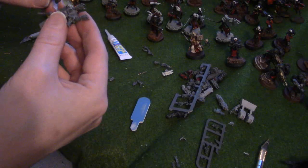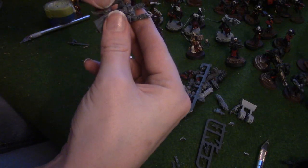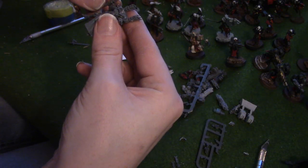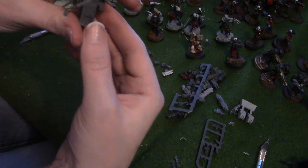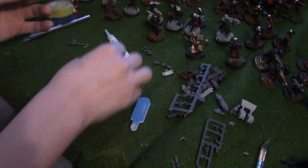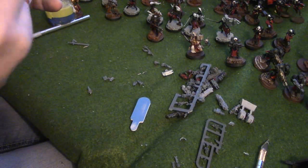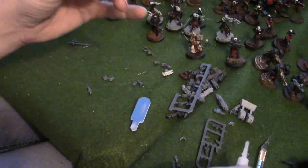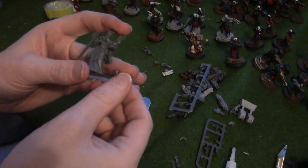To have a little bit of glue, and we'll put it in like that instead, so we have room for our Inferno Pistol. So we'll hold it. Should have set. Perfect. Then what I'm going to do is I'm going to dab a little tiny bit of glue there, a little tiny bit of glue here. And we're going to go ahead and attach this front piece.